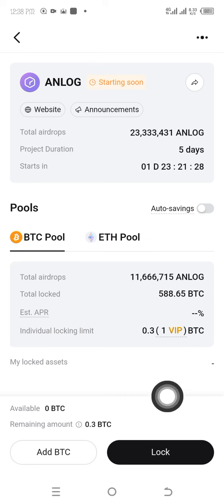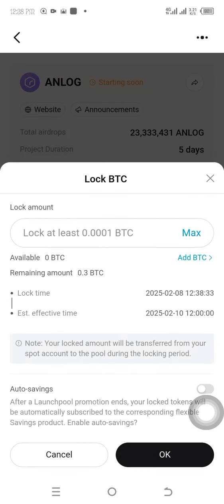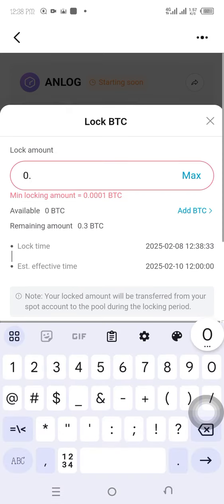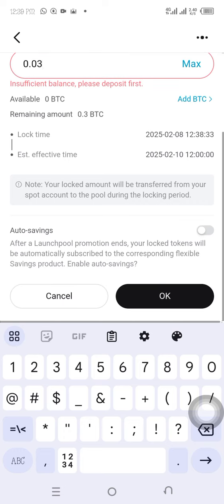Now, as you can see, the maximum: once you click this maximum, all your BTC that is here is going to come here. Now all you need to do is enter, let's say I want to lock 0.003. For now you can see it's insufficient.